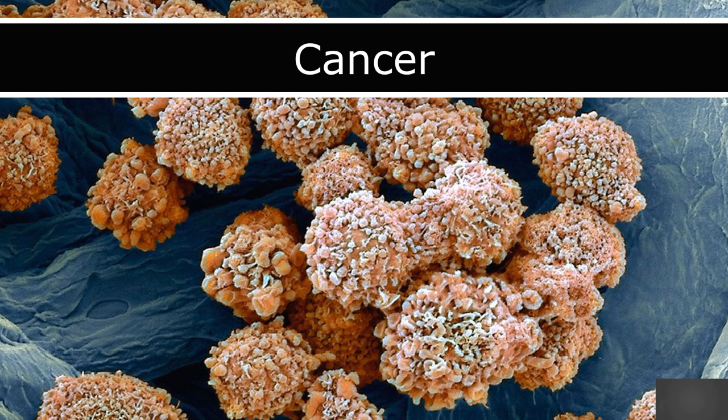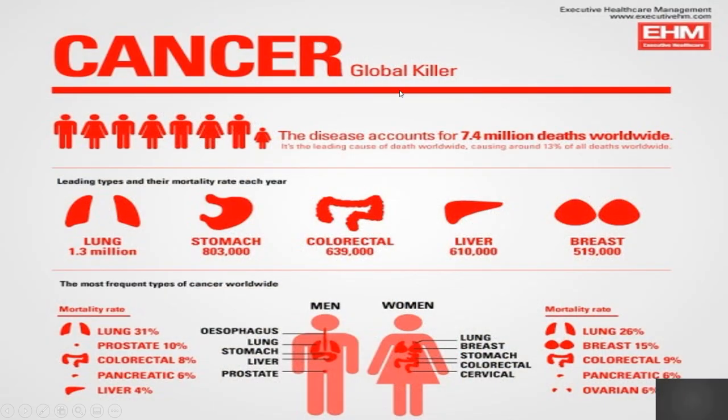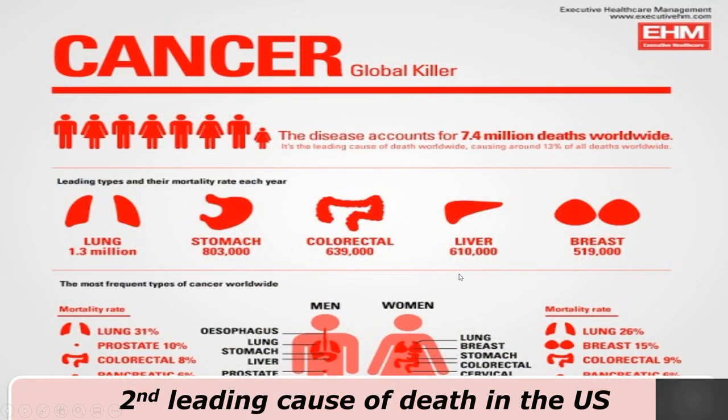So I said at the beginning that uncontrolled cell division results in cancer. And this is a pretty common disease, and most of us know someone who has been affected by that disease. It's the second leading cause of death in the United States, and you can expect to have a lifetime risk of about 1 in 3 or 1 in 4 people who will come down with one of these cancerous diseases.